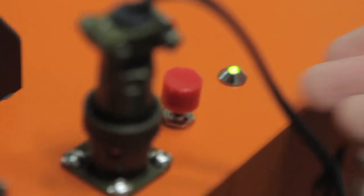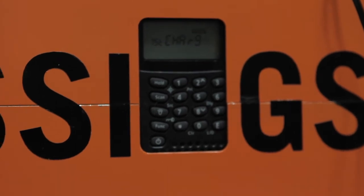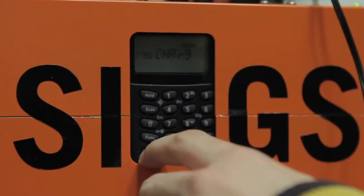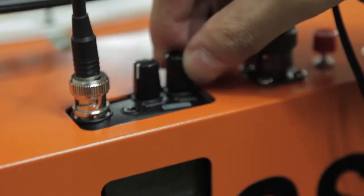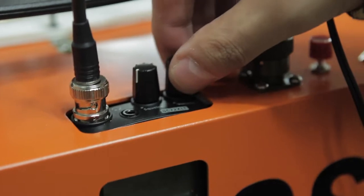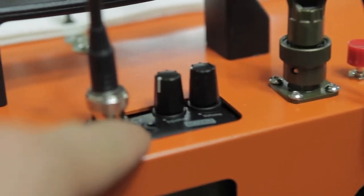Push the red button to turn the power on and you will see the green light on. The menu will say 'hold on charging,' but what you need to do is push the power button at the bottom left for about a second. Then it's turned on. You can change the volume, or if you want to hook it up to a computer for digital packet communication, you can use the headphone connector here.